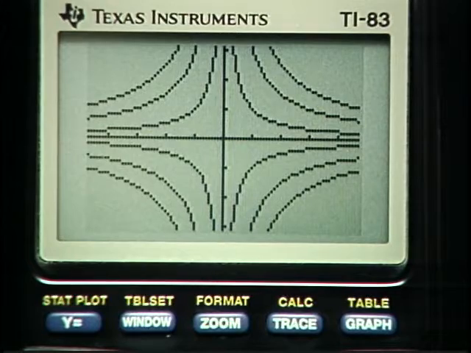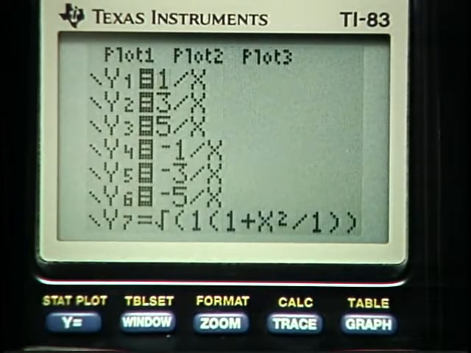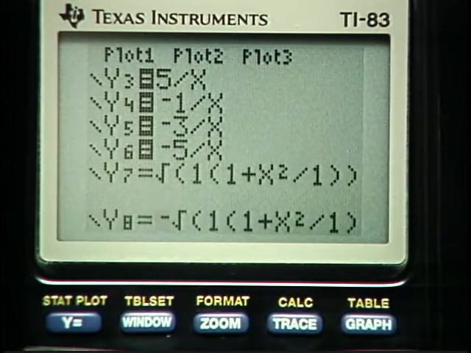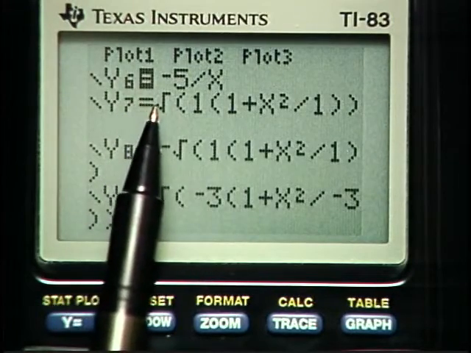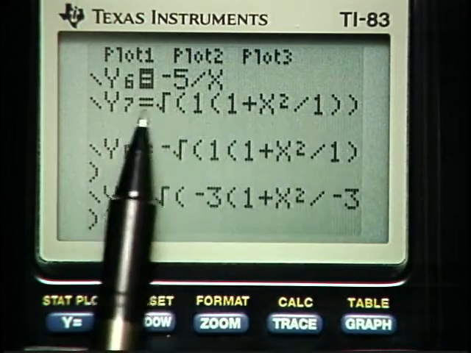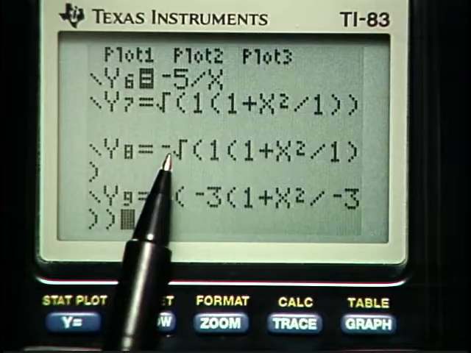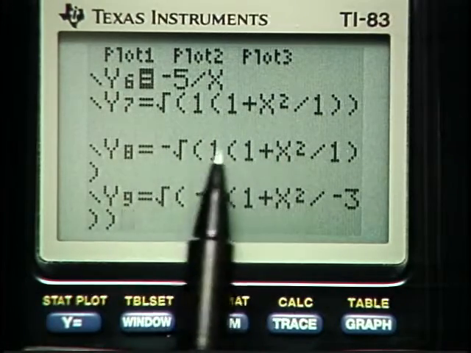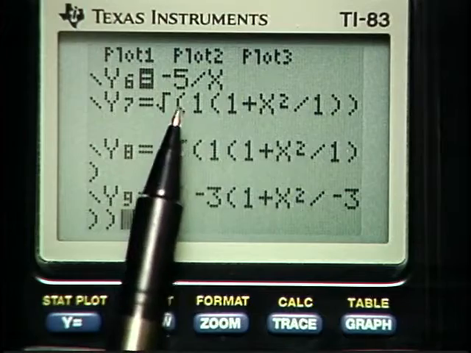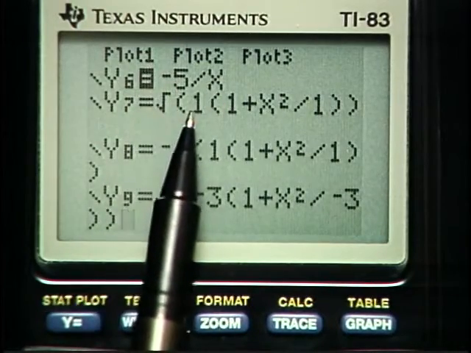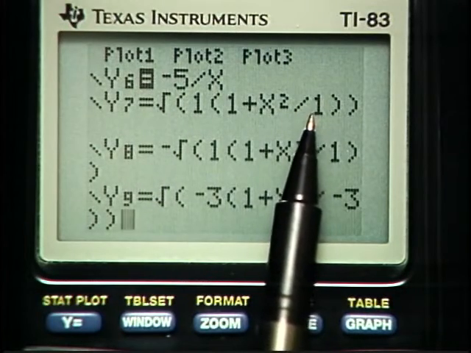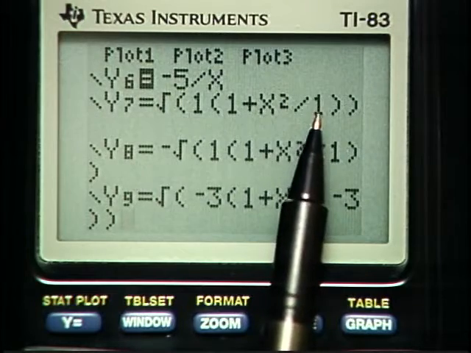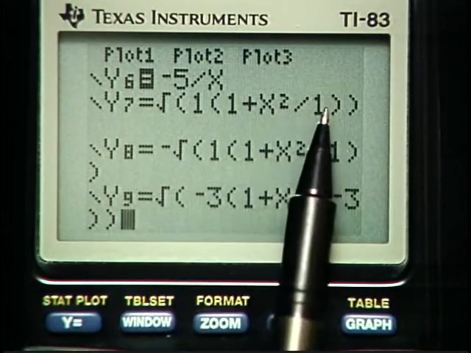Now, we want the orthogonal family, and in order to enter these on the calculator, we have to first solve for y. And in solving for y, just as we found with hyperbolas before, we get situations where we've got a plus or minus the square root of some expression. So this is plus and this is minus the square root, and the expressions are the same for these two. Now the c is found in this expression. It's not easily seen as it was before, but this is the c and that's the c, the leading one here and this one. If you solve the family for y, you'll find out that these are the positions for the c value.